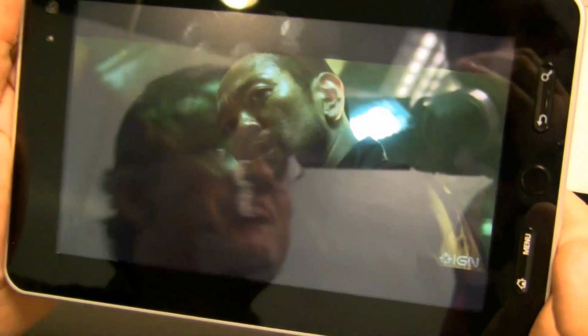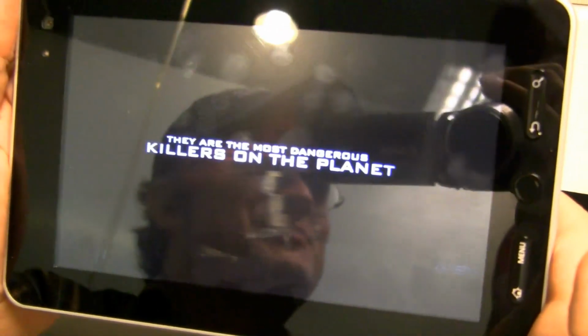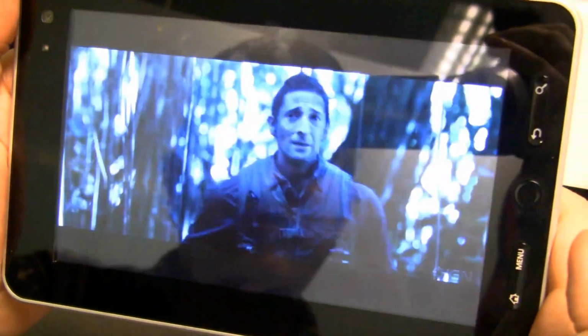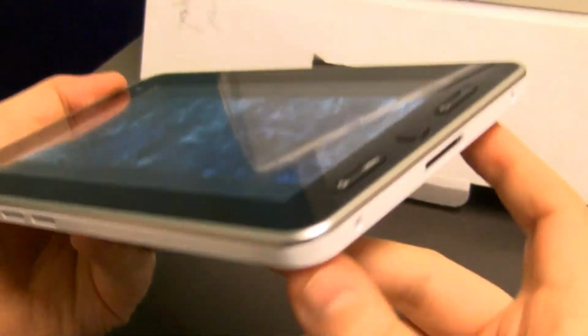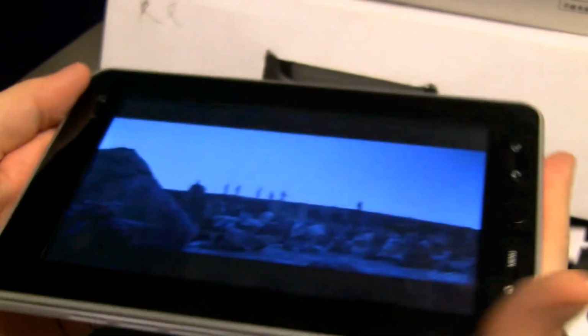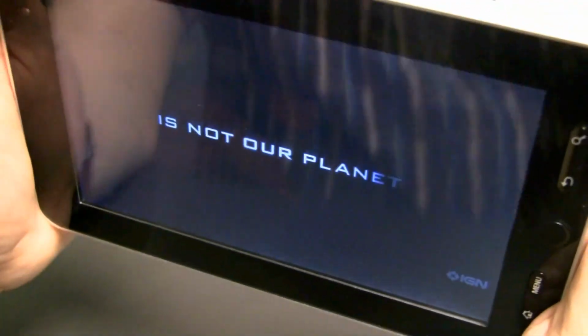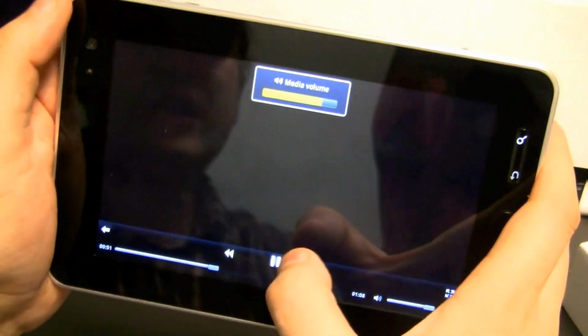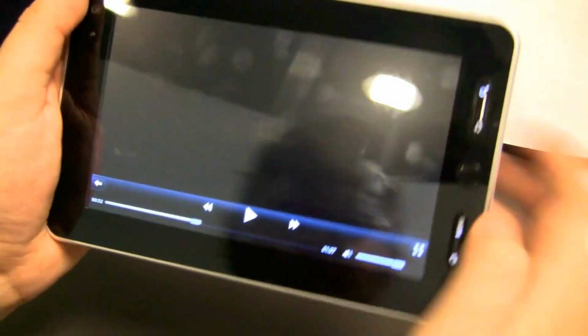The Precursor was a mashup of Predators and speakers. The Precursor. They are not very loud, right? This is only a mono speaker, and I would recommend to use your headset for this. So anyways, it's doing video playback and even 720p.